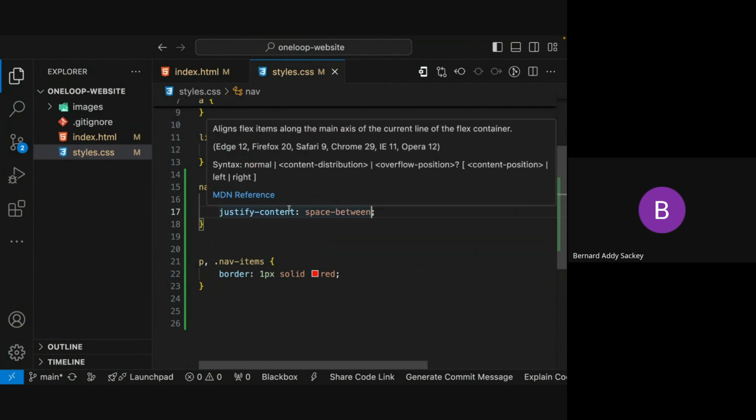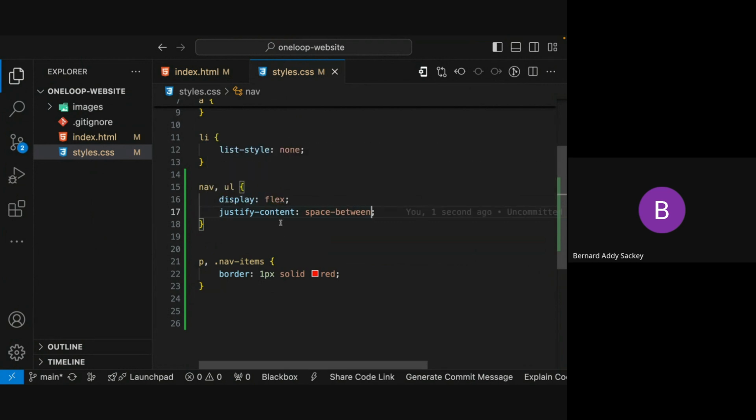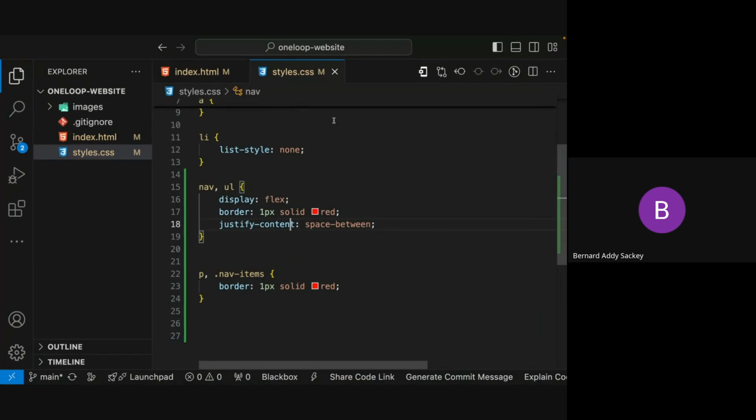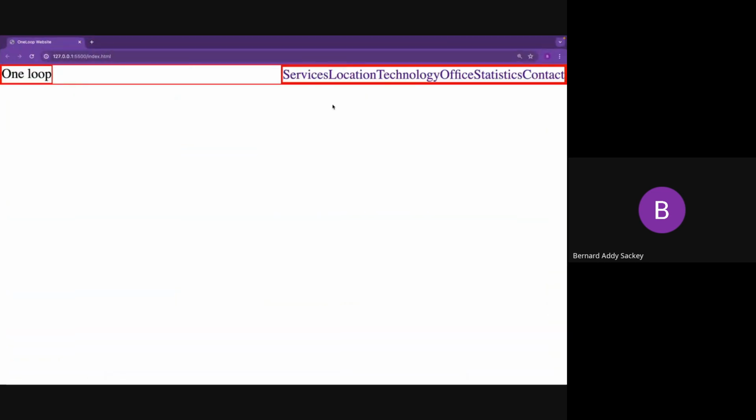And what space between does is, let me comment this out and show you something briefly. So you can see in our browser, it has created spacing in between the one loop text and the nav items.